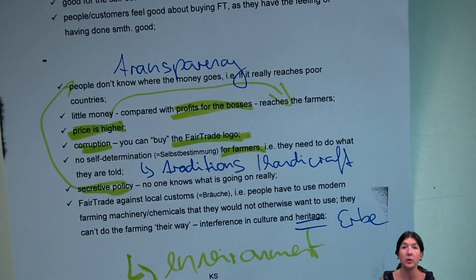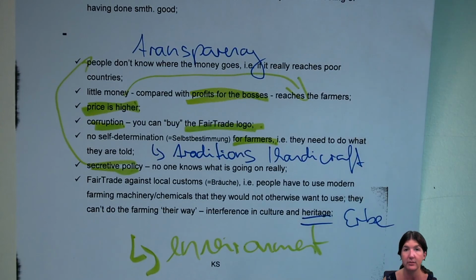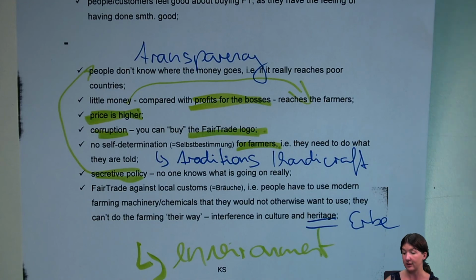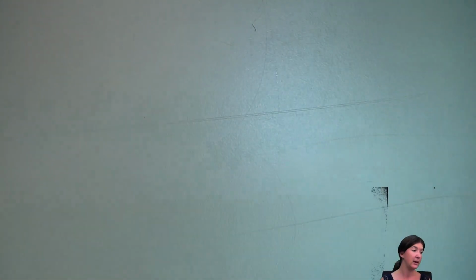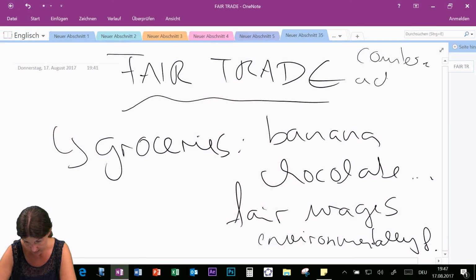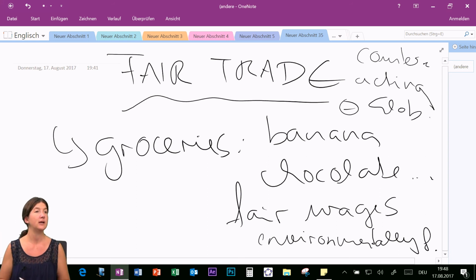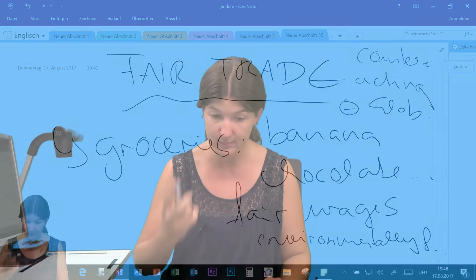Heritage being the word for Erbe. So farmers can't really pass on their knowledge to other generations, or the knowledge that they pass on is what the developed countries basically told them is the right way. So a lot of culture and a lot of traditions get lost. So that's why some people at the end of the day are not the biggest fans of fair trade, really. Even though the intentions behind fair trade were probably good, counteracting all the negative points of globalization. So I think that's it from my side.